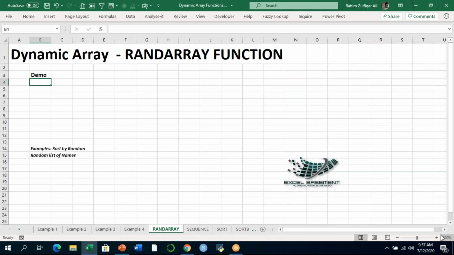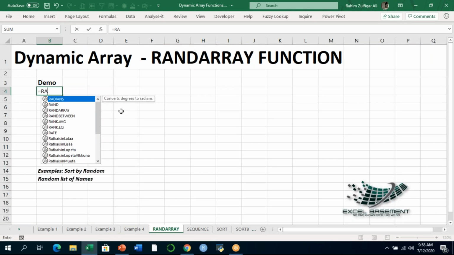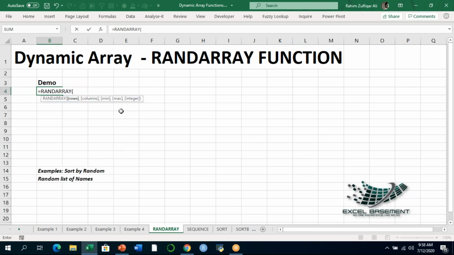So here we have a spreadsheet and I will apply the RANDARRAY function. So equals RANDARRAY, and as you can see, all the 5 function arguments are optional. This means that we can skip them.